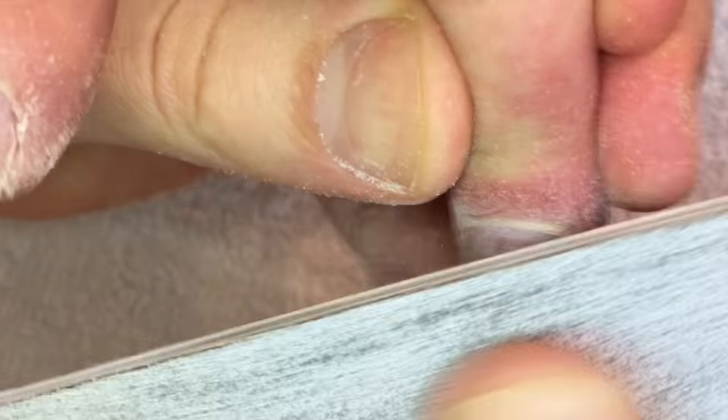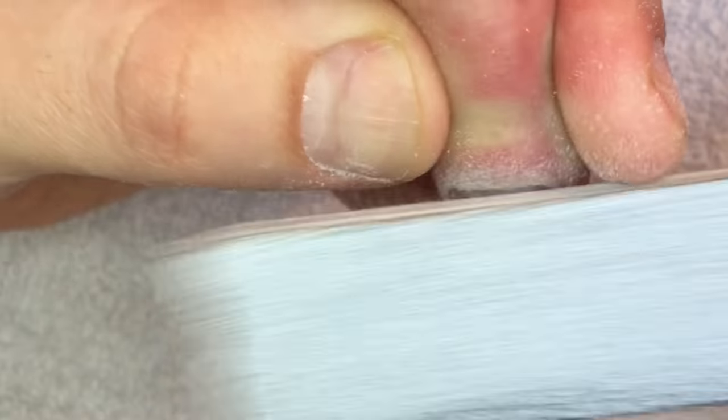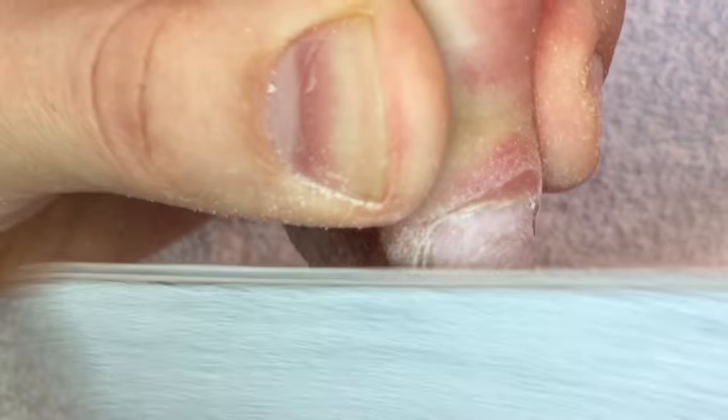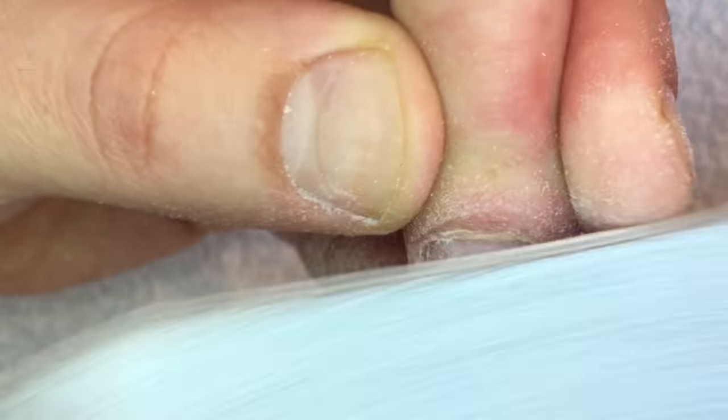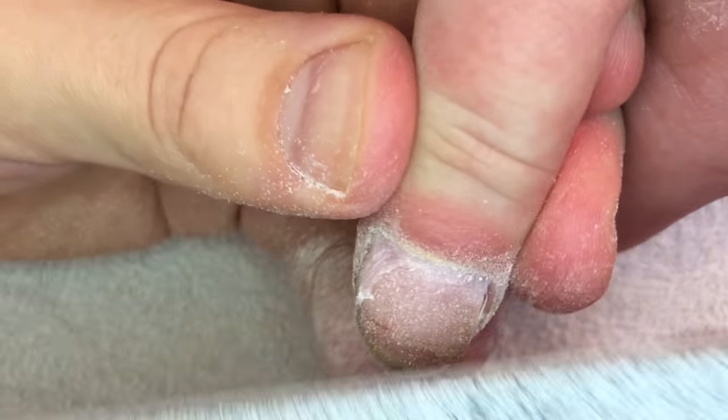I tried to cover all nails from each side with rubbing alcohol. We're doing these nails only for a couple of days. After the ceremony, we will make an infill of these nails with removing all the dirt, and maybe we will choose a shorter and more comfortable nail shape for her.